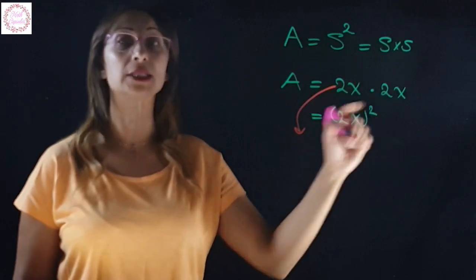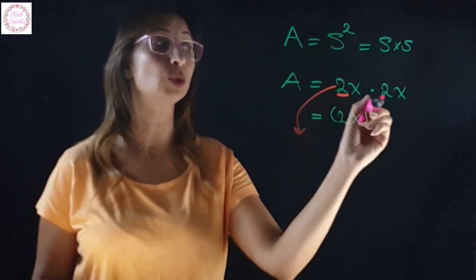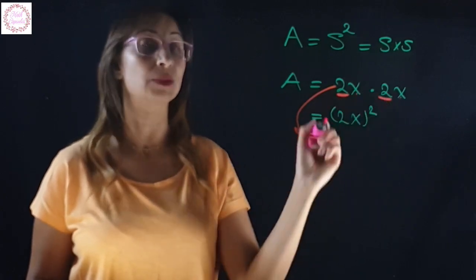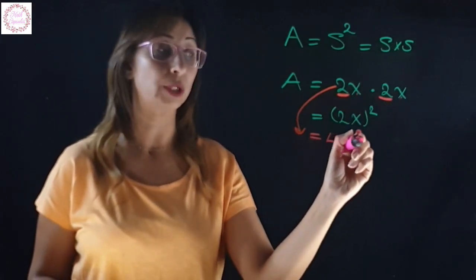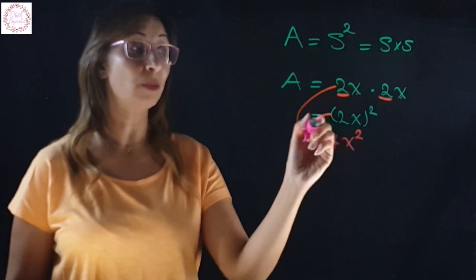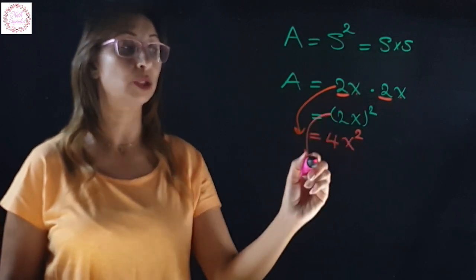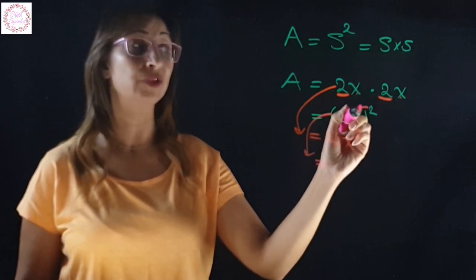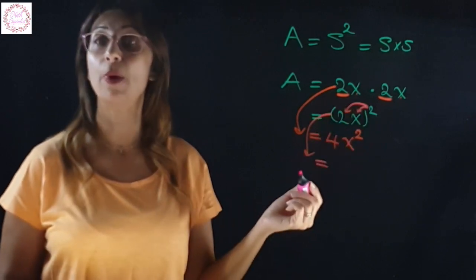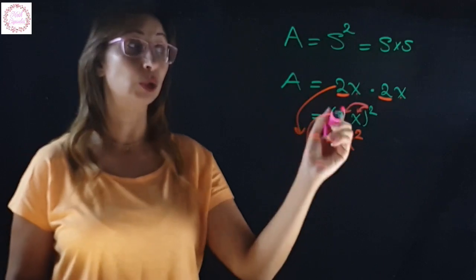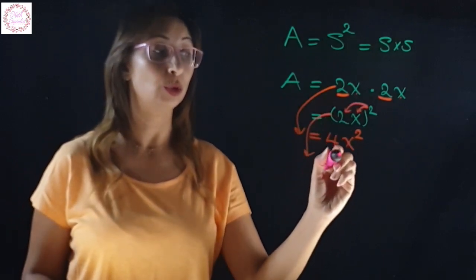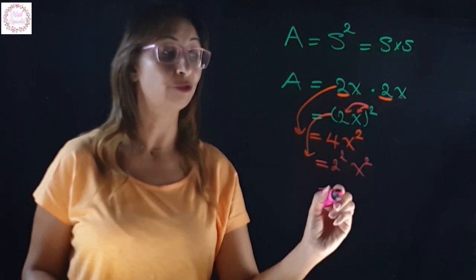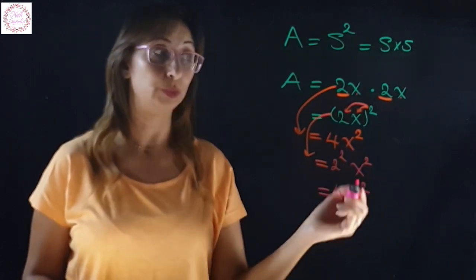If I multiply 2x times 2x, you multiply 2 times 2, this is equal to 4, and x times x, this is equal to x squared. And if we multiply this 2x power 2, if we get the power of a monomial, as we learned in the first video, we distribute the power on both the 2 and the x. So it will be 2 power 2, x power 2, and 2 power 2 is again 4x power 2.